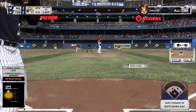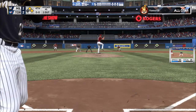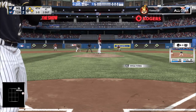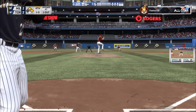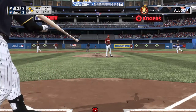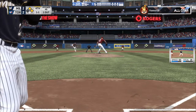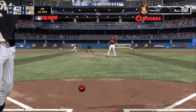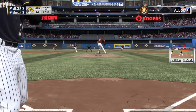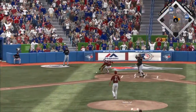Here's Buster Posey now. 0 for 1 for him here in this one. Buster Posey. And he takes ball one. He's ready. Here's the 1-0. Tried to stay back on the changeup there, but this is chopped foul at home plate. Takes a look at a changeup there, and it's a ball and 2 strikes now. Ready to deliver the 1-2. Good changeup in the dirt. Strike 3.